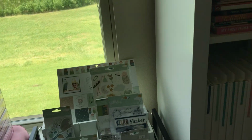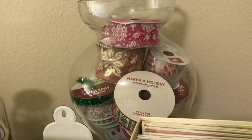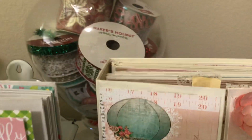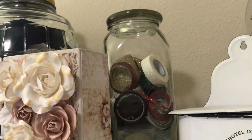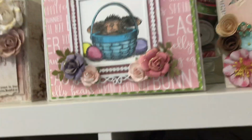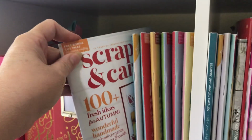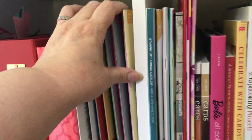So I think I walked you through the whole room. Maybe this jar you didn't see. It's a jar back here that has Christmas ribbons. It's huge. Let me see. There it is. Christmas ribbons. And then that jar holds glitter tape. These are the books you get from scrapbookie.com when you make a purchase. You get them free. So these are all free, full with ideas.